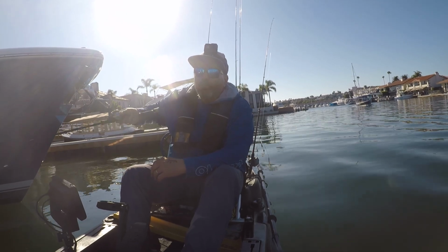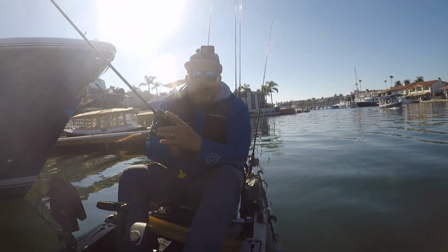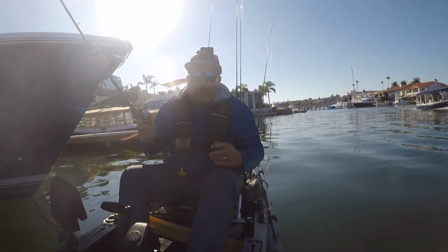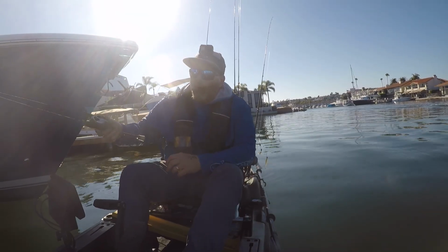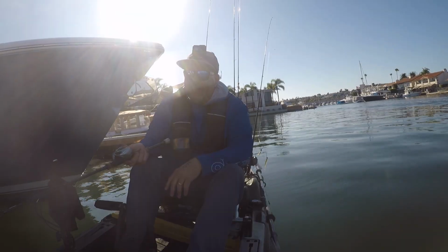1, 2, 3, 4, 5. You do 5, do 10, do 20, do whatever you feel like you want to do. Sometimes you're probably just going to do 1. Then I'm going to work the other side of that piling as well. Sometimes those fish are on the other side and they're doing the exact same thing.